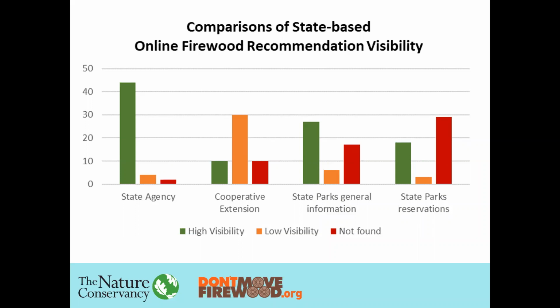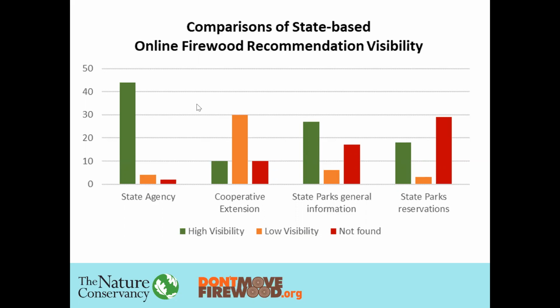Now it's important to say that we had an extraordinarily low bar to assess these and create these comparisons. So essentially, if it said don't move firewood, or if it said buy firewood where you burn it, or if it said please don't bring out of state firewood, it didn't have to have any state law or any regulation to support it. It was basically just, is any information present? And that would get you a low visibility rating. If good information was present, you get a high visibility rating.